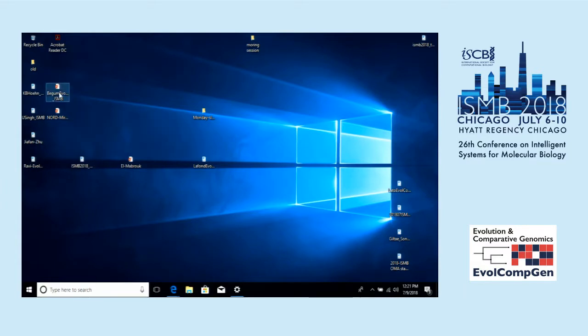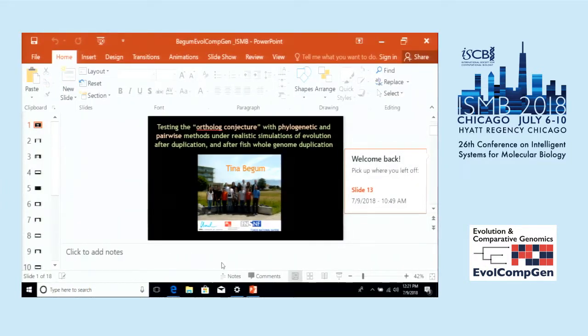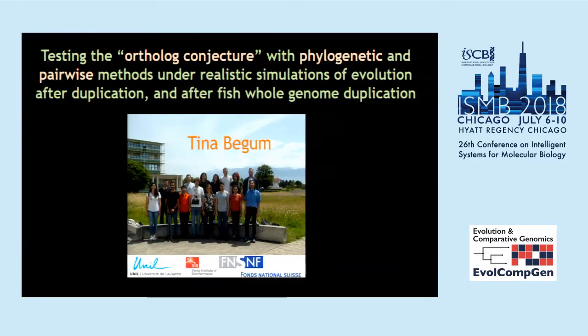Well, I guess you also have to be careful about how you phrase the ortholog conjecture. I think that even people who are very militant about adhering to or defending the ortholog conjecture wouldn't say that paralogs that are 5 million years old would be less similar than orthologs that are 150 million years old. So you should always be careful when you phrase that, just in case someone who isn't a militant defender of the ortholog conjecture might be in the room.